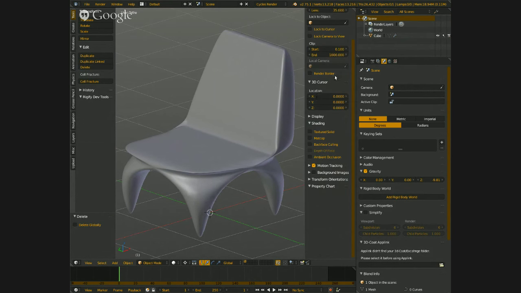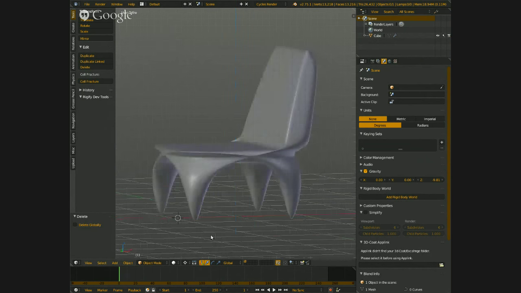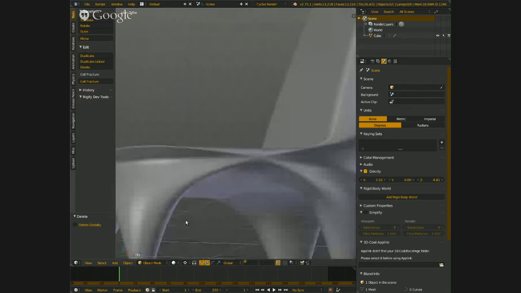So the way we're going to do that is set the X location value for the 3D cursor. Just sort of drag it forward a bit. Set it, if you go to 1, you can sort of see where it is. I think I'm doing well with minus 0.9. Just make sure that's correct, minus 0.9, and there we got it. If you see, it's right in the middle of these chair legs here.